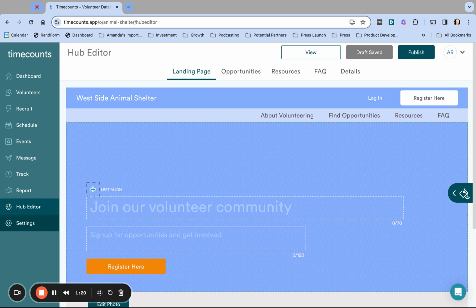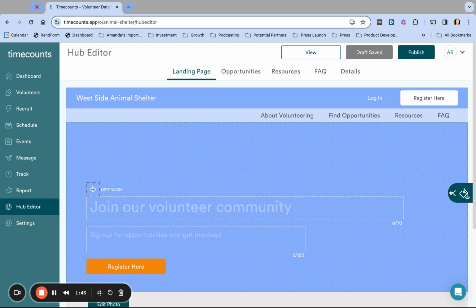But the only thing you won't be able to change once you get started is the sort of URL, or what we call the slug in the URL that you share externally. The main reason for that is once you publish, you'll start to have different events and activities, and all of the links will be broken if we have to change that. So, but everything else is pretty customizable.